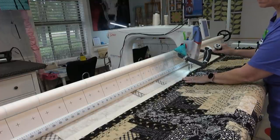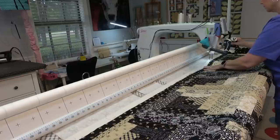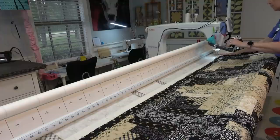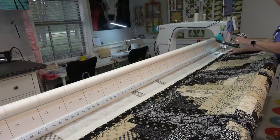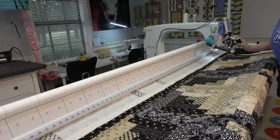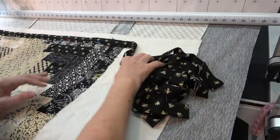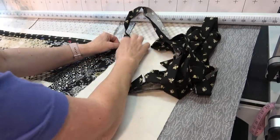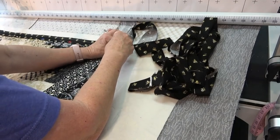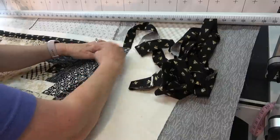This is so much better than wrangling this quilt at a traditional sewing machine. I've gotten to the pin, I'll tell it to stop, pull it away and pull it back, get my bobbin thread up, needle down, needle up, and trim my threads. Here at the corner I'm going to pull my pin and, just like doing it on a domestic machine, make it flat so that we have a straight edge going up this direction. Then I place my ruler to get that nice 90-degree angle and fold it over.